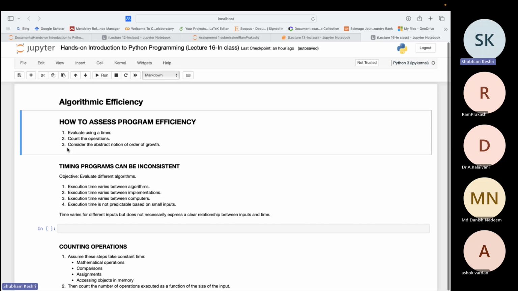And you will see that these two ways of getting an idea of the performance of an algorithm have some flaws. Therefore, there is something called computational complexity in terms of O notation, an abstract notation. That tells you how the algorithm is performing when it is defined in terms of the size of the input. So I'll repeat again.